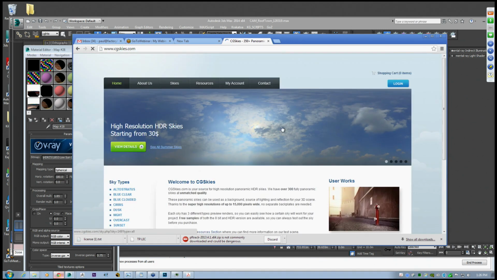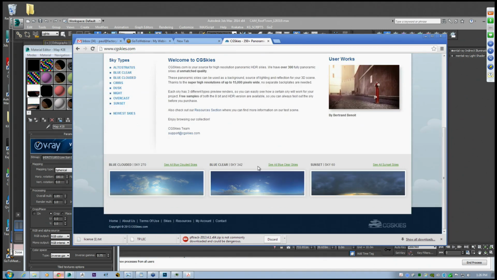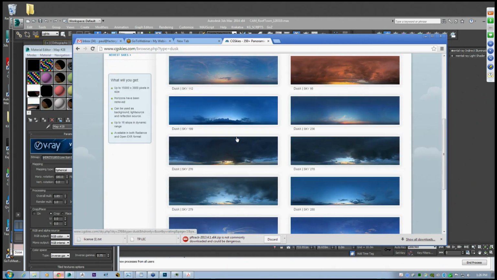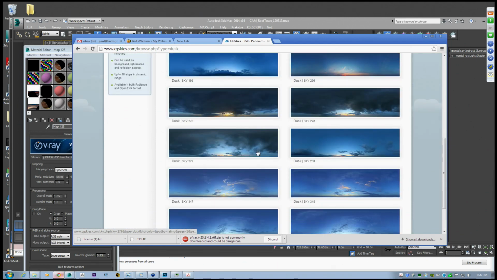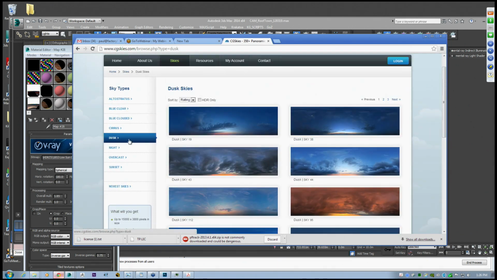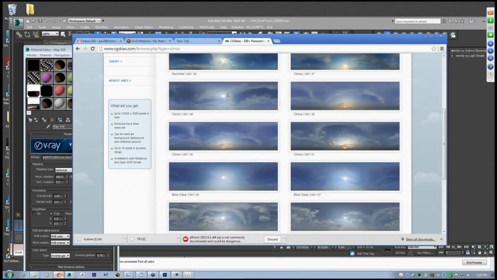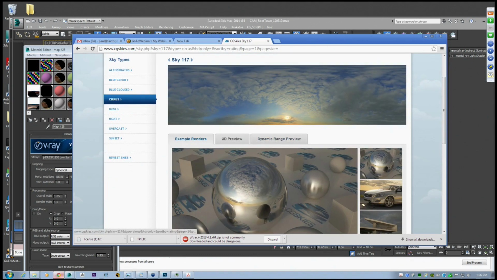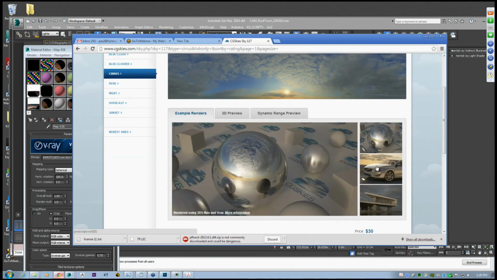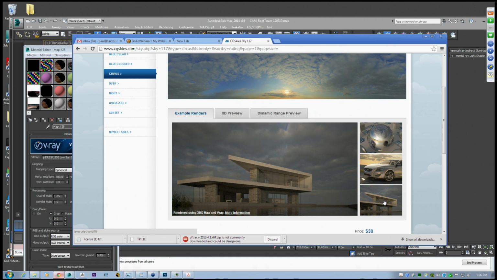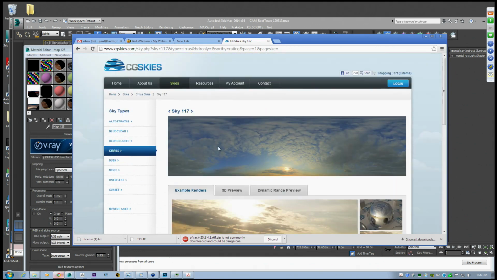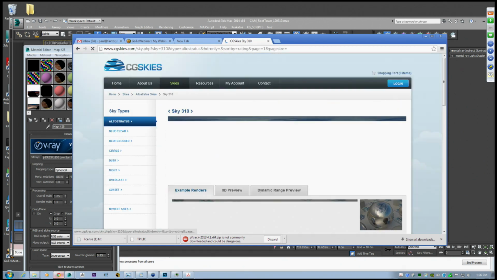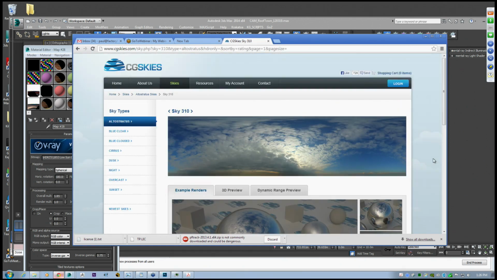We buy lots of these. And they have a huge range of very different skies. They seem to be a more dramatic, more varied set of skies than anywhere else, really. They have beautiful cloud ones, and we buy a range of different ones from them, and they give you really great previews on how it reacts to different types of scenes. We buy a lot of these, so these are our preference in HDRIs. They just tend to be a lot more detailed and interesting, and they're all full dynamic.